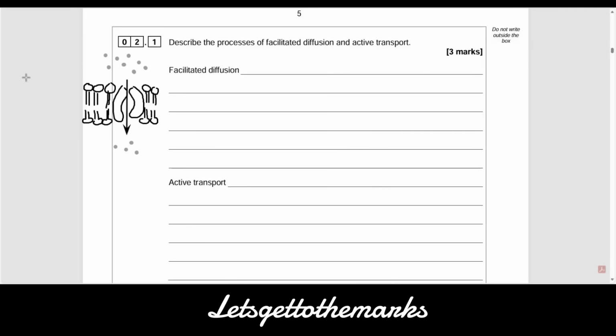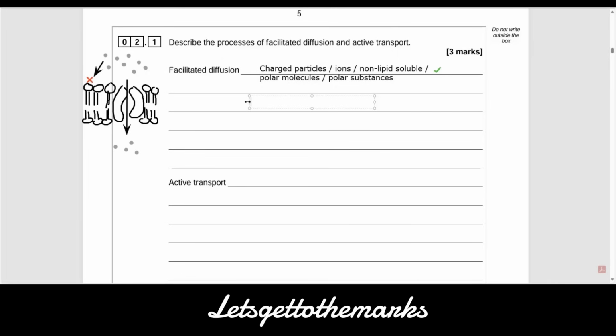Now, why is it that these particles have to go through a protein? Why can't they cross the phospholipids? Why can't they go by simple diffusion across the membrane? And this is because they are charged particles, or they are non-soluble in lipids. They are polar molecules. They are charged. They are hydrophilic. So they will be repelled by the hydrophobic tails in that bilayer. A real thick bit of that cell membrane is just hydrophobic tails, and they're not going to let charged particles through.